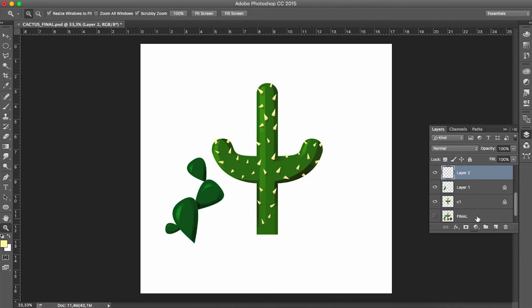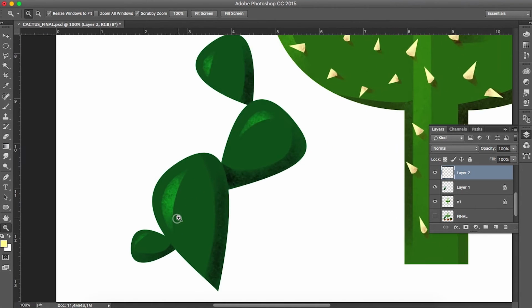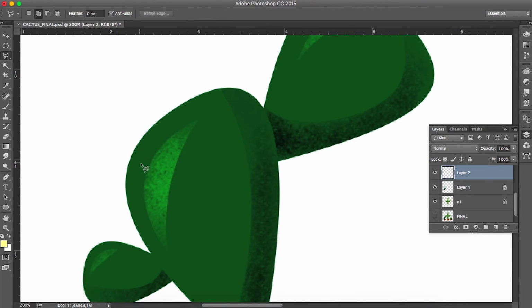This time we're going to make the spikes a bit different. Using the pen tool or the lasso, draw a star shape and fill it in with white.